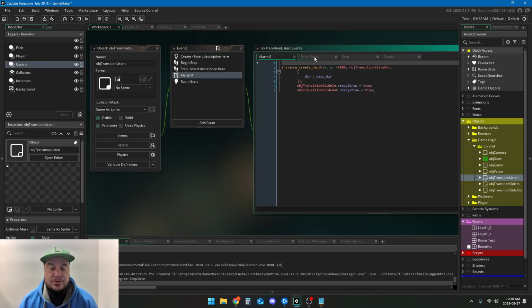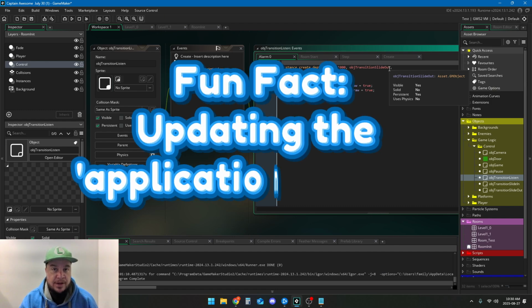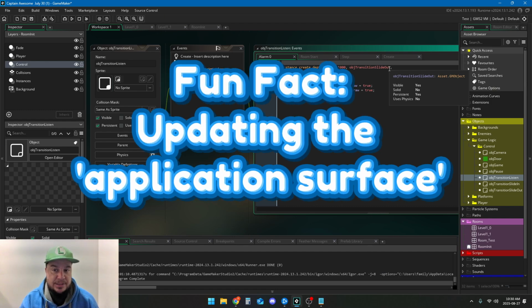The reason that I use an alarm is that if I create the slide out object in the same frame as the slide in object, even if we've changed rooms, it's going to take a picture of the old room. The draw event, or drawing our sprites, is one of the last tasks performed in any given frame.